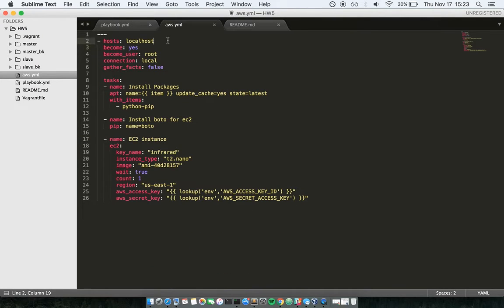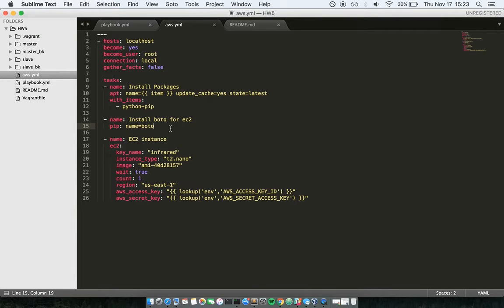So I've created a new playbook called aws.yml, and I can run it on localhost. I can run it on master, and I'll need to install some packages like maybe Python pip if it's not already present, and the most important package is Boto.